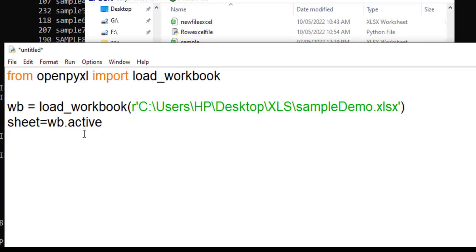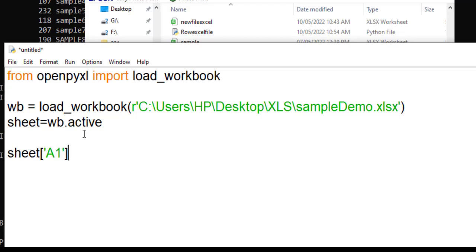Now what we want to do, we want to put a description. Let's say where in the sheet and which row and column. Let's say I'm going to put it in the first column A, and then row 1.